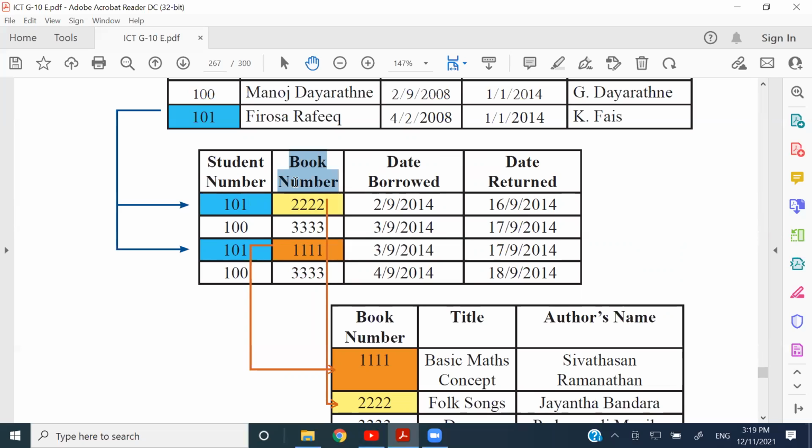So if you think about the book number alone, it won't give you unique values. A particular table does not contain one field which has unique values. So we don't have the ability of choosing one single column as a primary key. You have to understand this clearly: if a particular column does not have unique values, we can't use that column as the primary key.